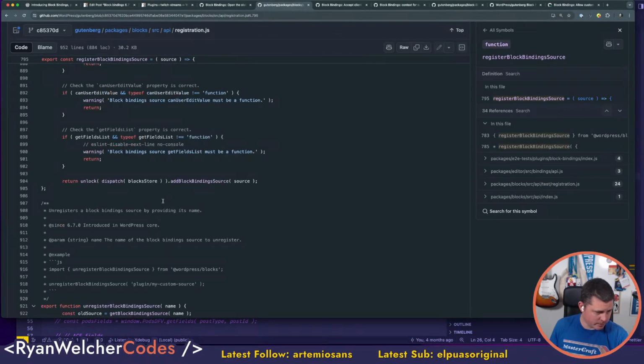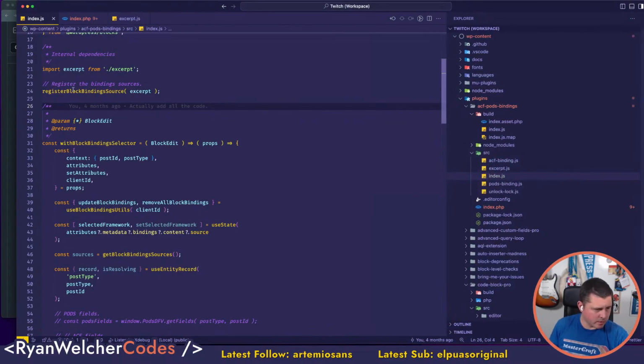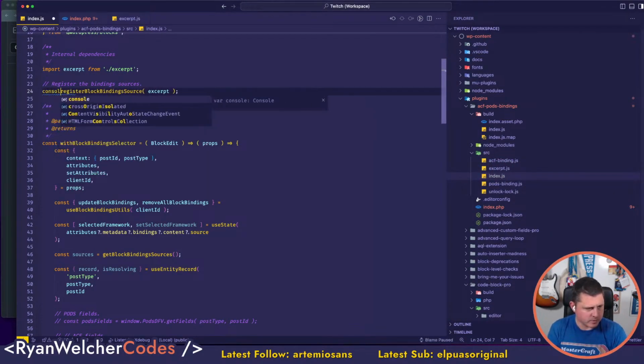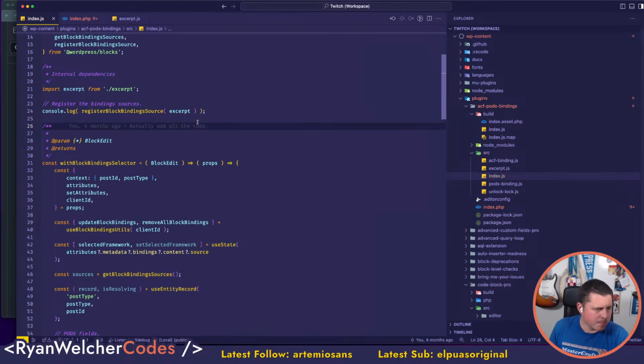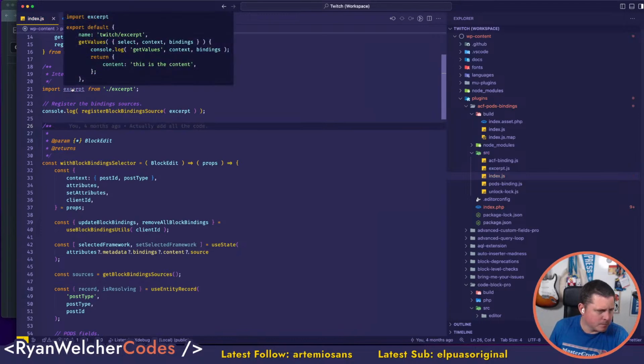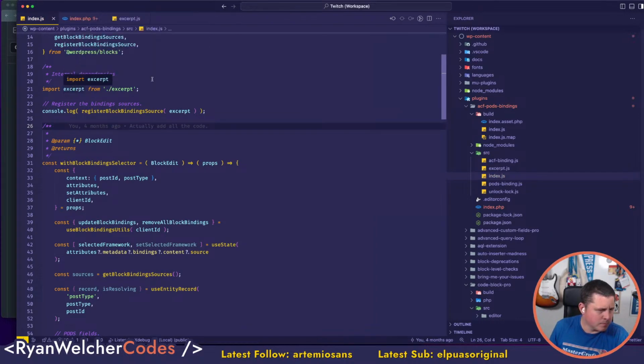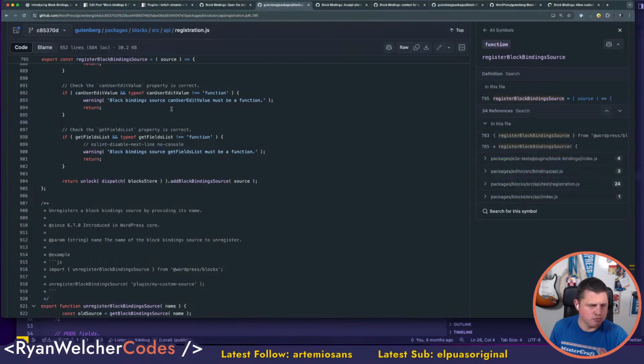Oh yeah, it would give me all kinds of stuff. So okay, let's do this. I should be able to console.log this. It looks like it actually returns something, so we can see what that is.